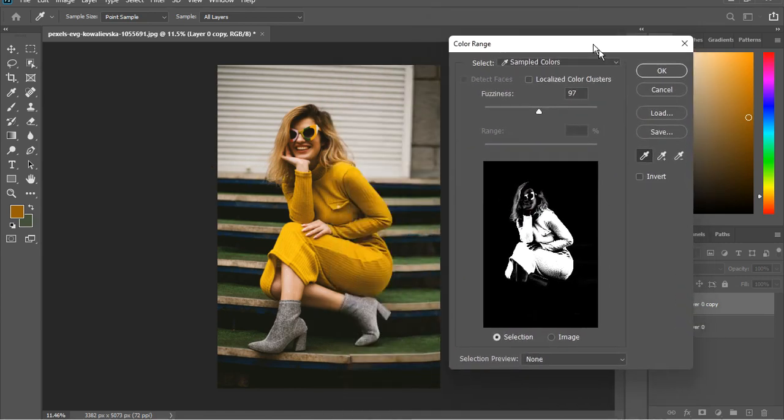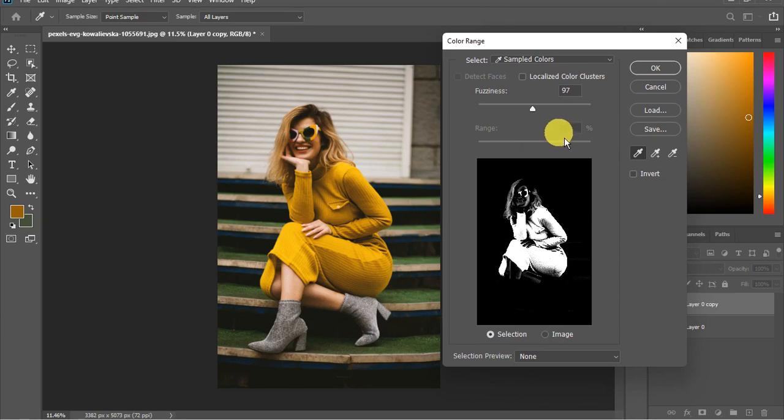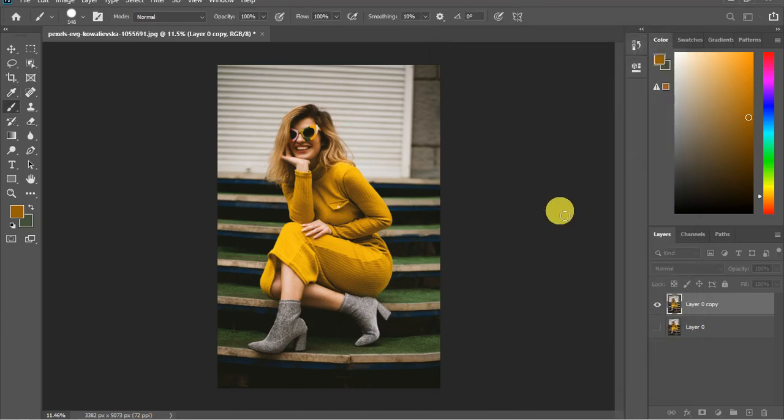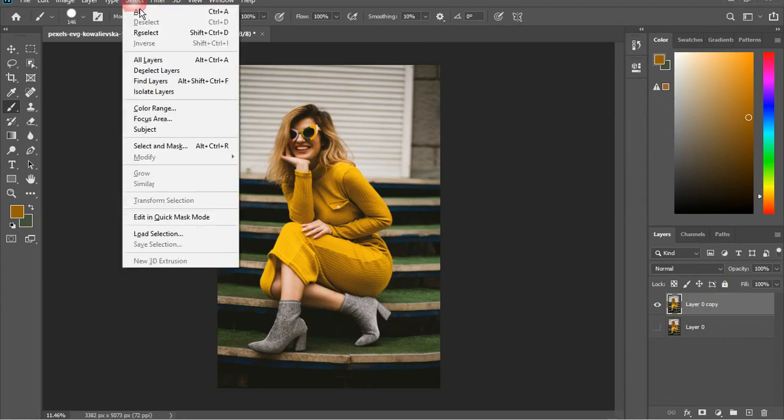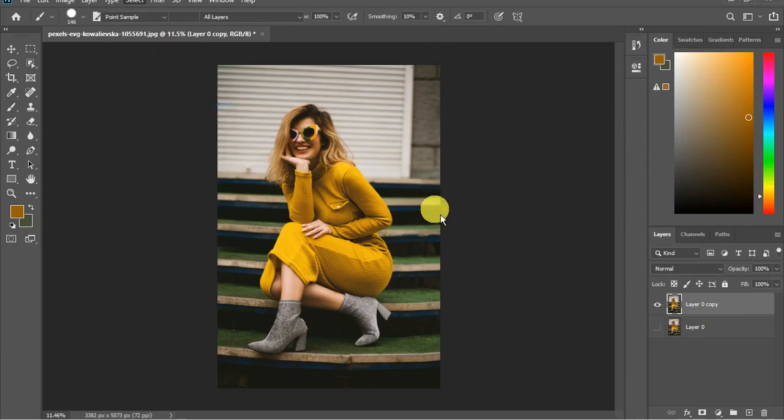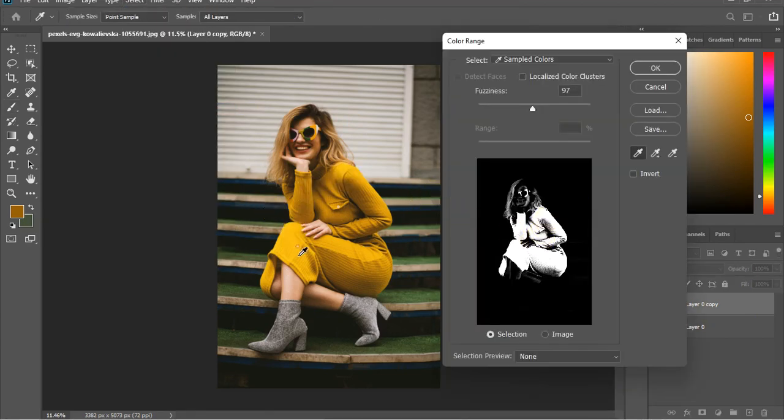So now you are in color range. I'm just going to reset this back and I'll tell you what I did. Okay, so let's go back again. Select color range. Now, I'm just going to pick any color and then you'll see what I'm talking about.